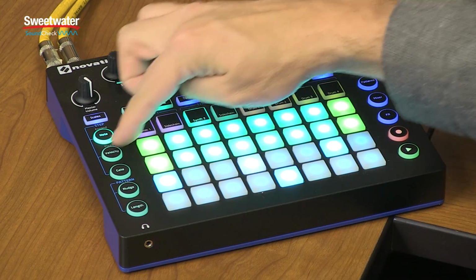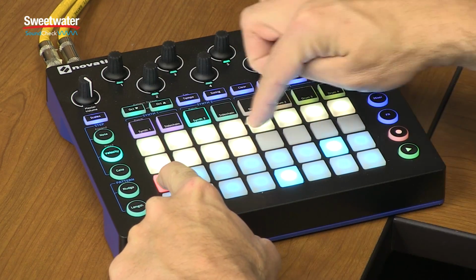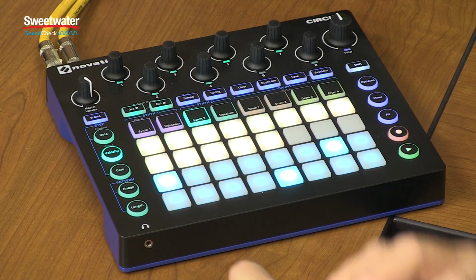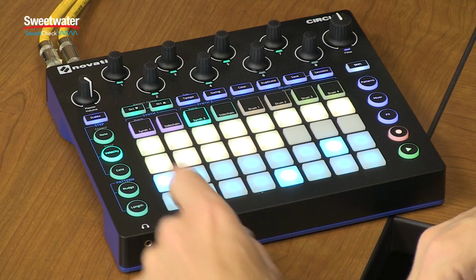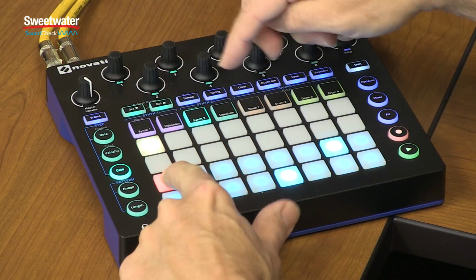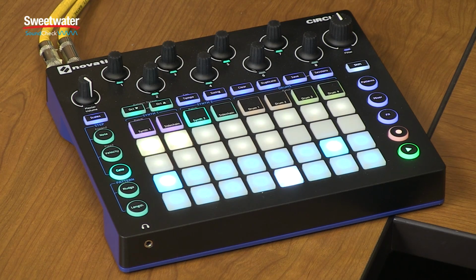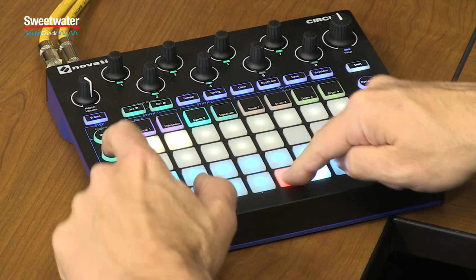We can adjust the velocity for each note. So we can see here what our velocity is for each step. We can also adjust the gate time, which is how long the note sustains for. So if we go to our first note here, it's a very short note, we can make that longer. We can make this one shorter.